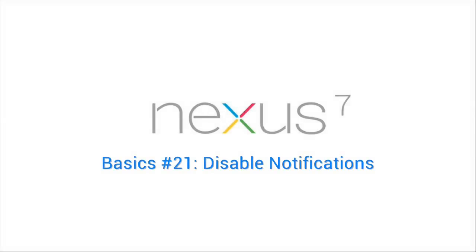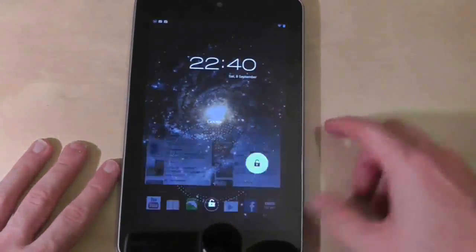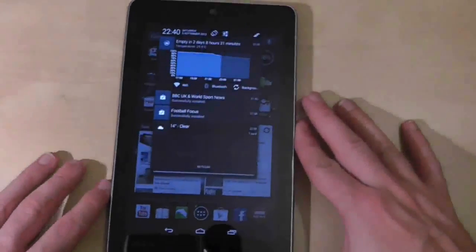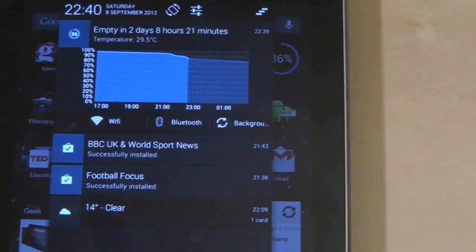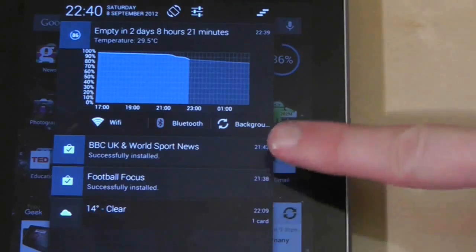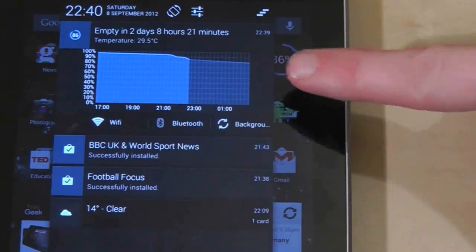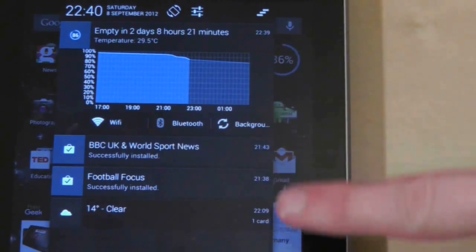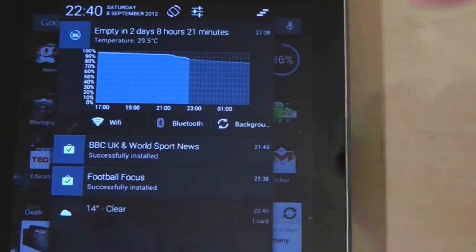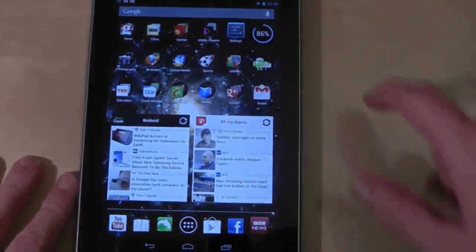Notifications are a great thing to have on your tablet to keep you up to date with all the things you need to know. Unfortunately, however, some apps get a little overzealous and bombard you with notifications which you don't even want. The main culprits are games, basically sending you adverts through the notification system. Fortunately, there is a way to stop and disable notifications from individual applications.